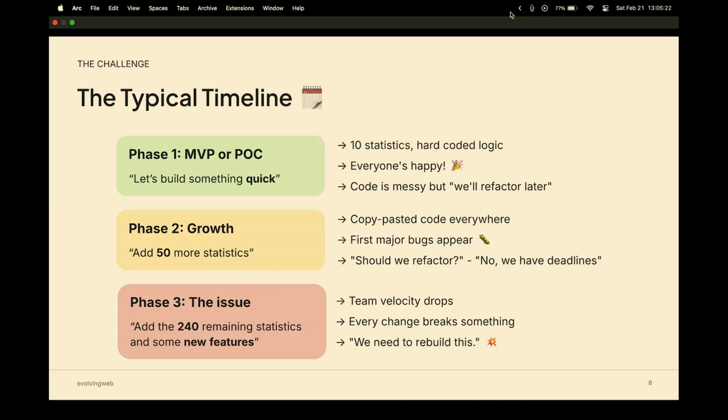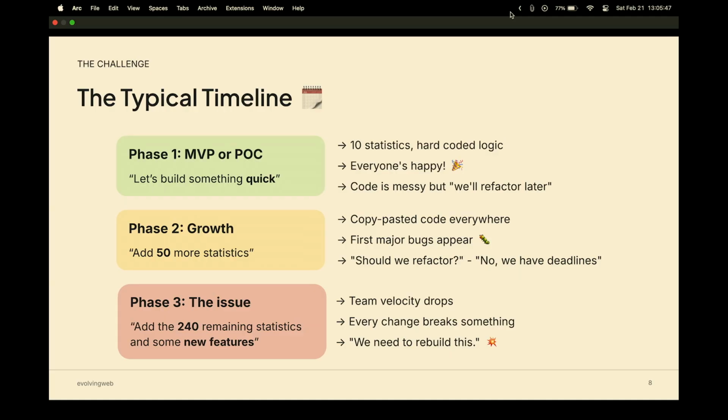Then the dev team will ask themselves, should we refactor? And the answer will often be no, we don't have time, we have a deadline. Then phase 2 is the issue. That's when the dev team hits the wall and has to add the remaining 240 statistics. And the client wants new features too.